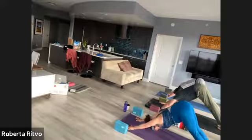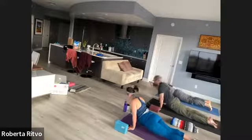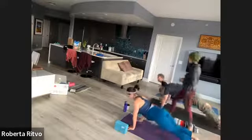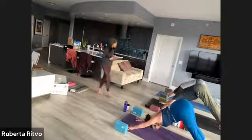Otherwise, inhale, come forward into plank pose, Phalakasana. Exhale through chaturanga dandasana. Inhale to your up dog or cobra. And exhale back to downward facing dog. Three steady breaths. This time, pay attention to how the breath feels. Where do you notice it in the body?